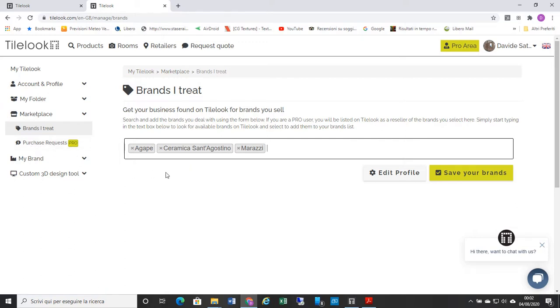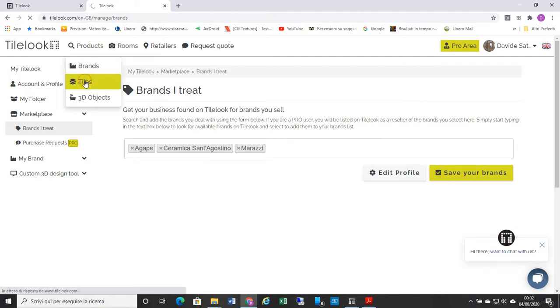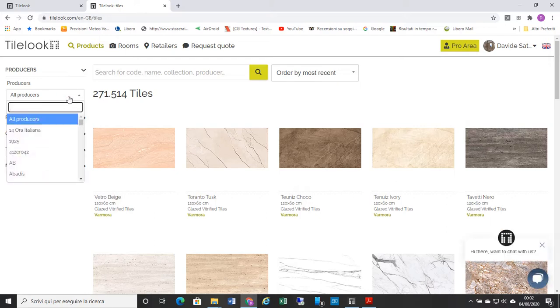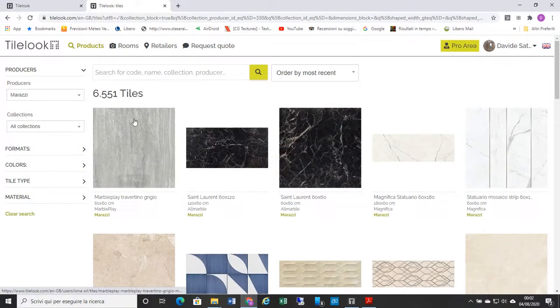Let's see an example. Let's suppose I'm visiting our website and I am interested in a brand or in a product made by the company Marazzi. I filter my research by clicking Marazzi, and then I can select a product I'm interested in. Let's suppose this one.